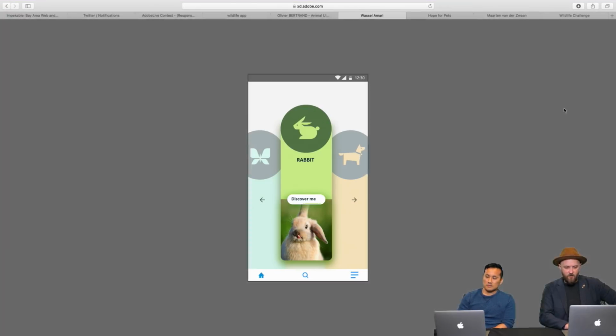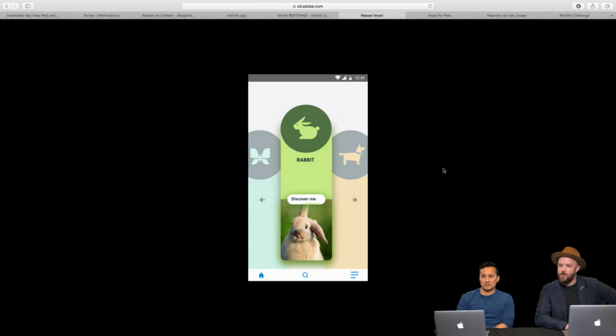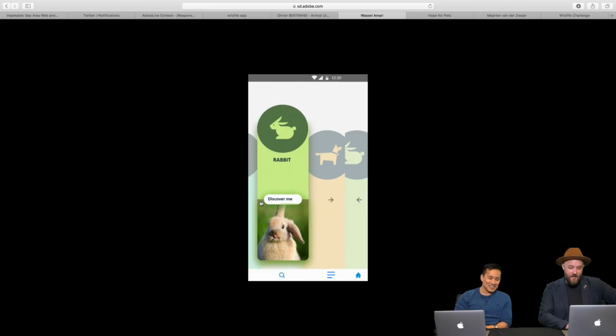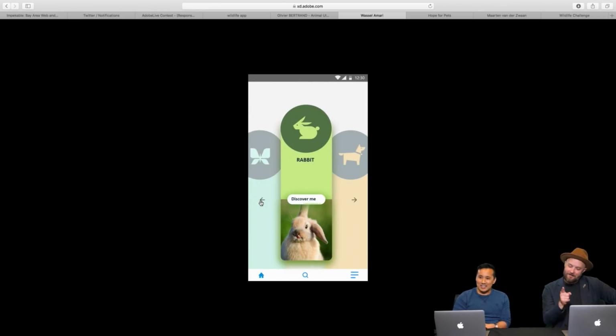All right, so here we have the one we looked at a little bit earlier. Here we have a nice little carousel. We're working on a feature right now that this designer's gonna love, because we have a little carousel where we can go back and forth from the rabbit to the dog, and wouldn't it be amazing if those things just kind of animated up and down? Yeah, that would be so cool. Kind of like some flash tweening. More to come there.